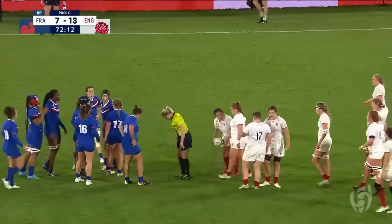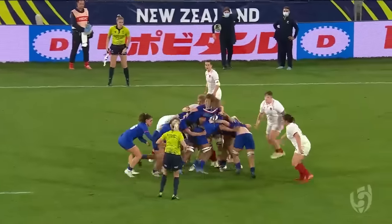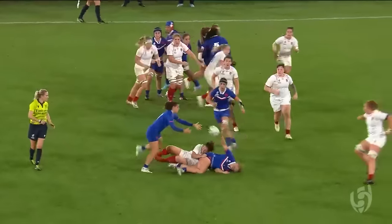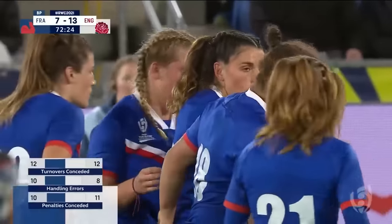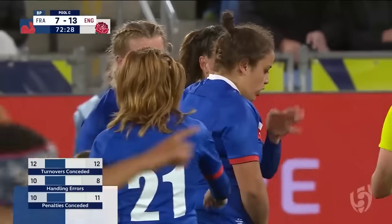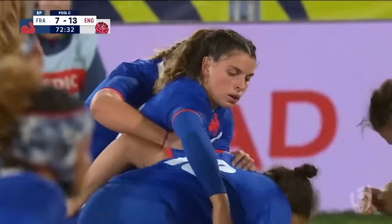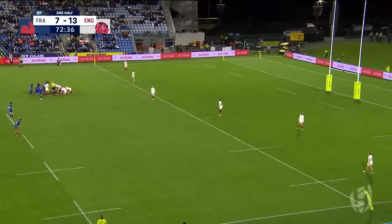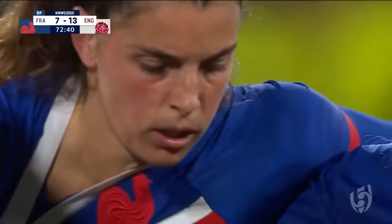Players with a bit to say out there. Yeah, they'll be frustrated because they'll know how critical that field position was. Just forcing it. All you need to do is present the ball back, go again, build some phases, build some pressure, get the momentum in your favour. It's not easy getting the ball back off this talented England side. Amy came with the tackle there to force that error. She's had a whale of a game, the England hooker.